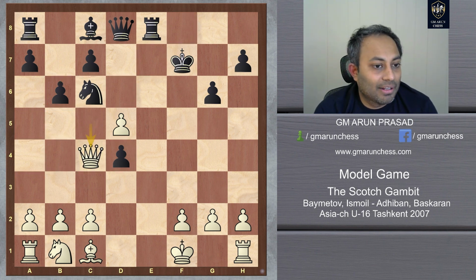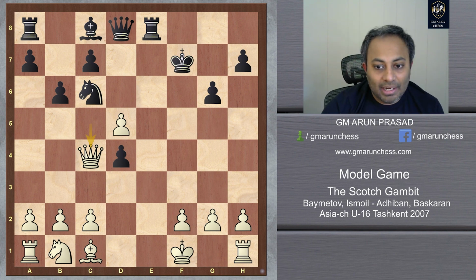And here, there are a couple of options that black has. Adiban in this game continued with knight e5, which is quite strong. There is one more correspondence game in this position that continued with another excellent idea, where black played knight to a5.